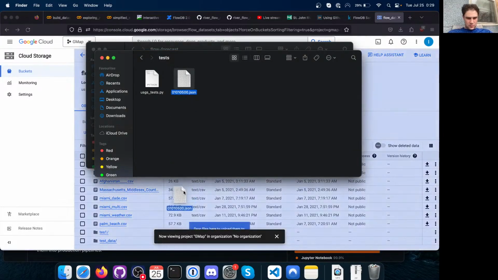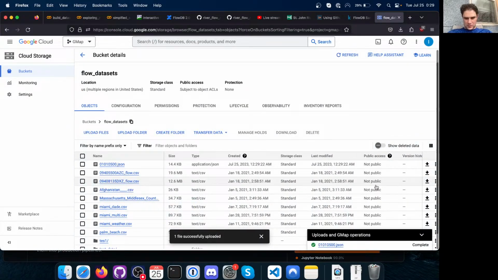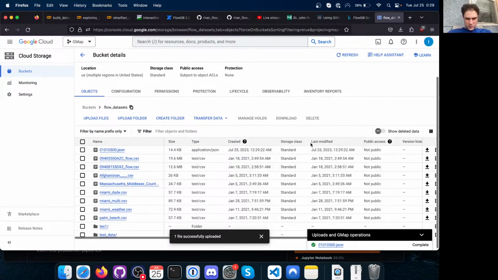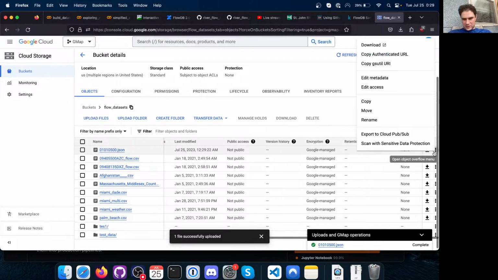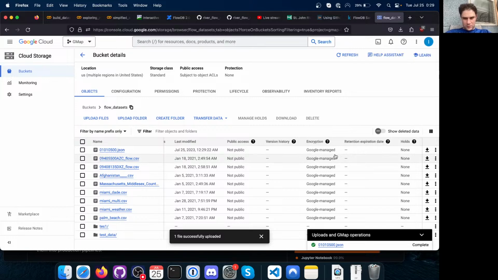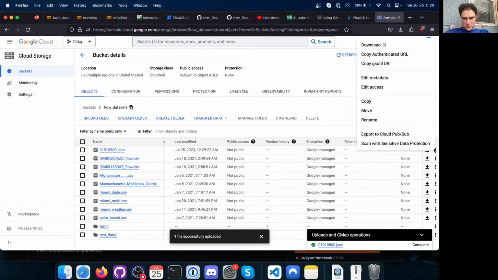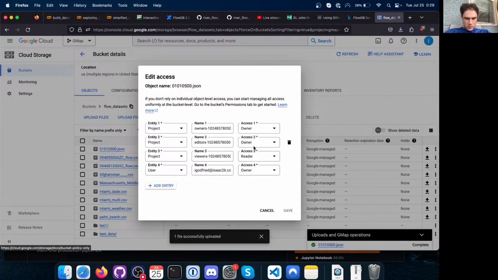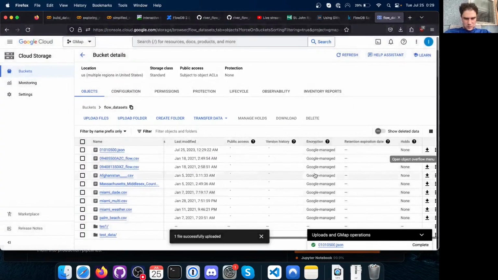That way this should be public access. I just want to make it public, because I don't want to have to do authentication every time I log in. And it's already public anyway, so I want people to just be able to use the notebook.